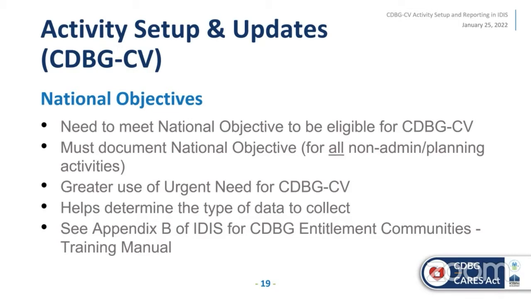Whether it's LMI certification data for households or individuals, or the census tract data for LMA. And this is one where going to Appendix B of IDIS means that you can go through and make sure that the matrix code and the national objective line up, that they're ones that you're even allowed to combine. And so that's one that, right, before you're even necessarily signing a contract or getting the activity going, you want to make sure that this is something that's eligible.